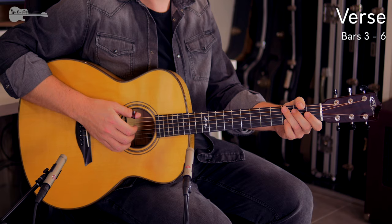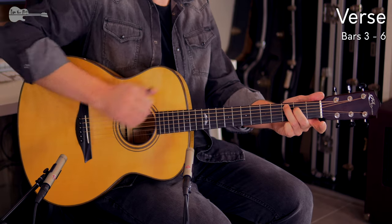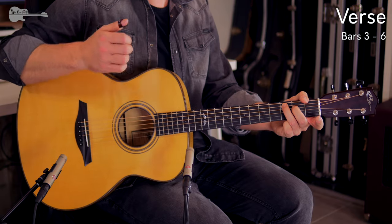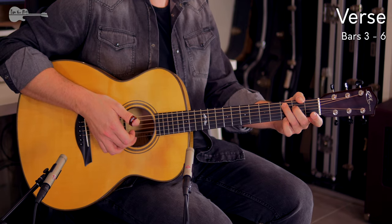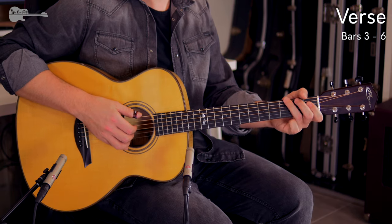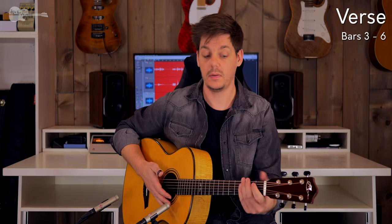Moving to a C major seventh chord — we're not using the index finger, just playing third fret on the A string. I'm putting down the middle finger on the second fret for safety: if I accidentally hit the wrong string, it's still going to sound fine. Then open G string, open B string, open E string — this is the full C major seventh chord. Then we're going to put down the pinky on the third fret on the high E string, picking that again with the middle finger as the next melody note. Then it's just straight down — putting that hand flat across the strings and softly strumming across those muted strings, producing a percussive effect on the backbeat, on the fourth beat.